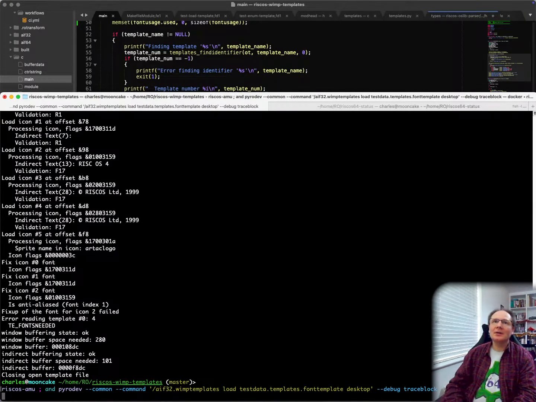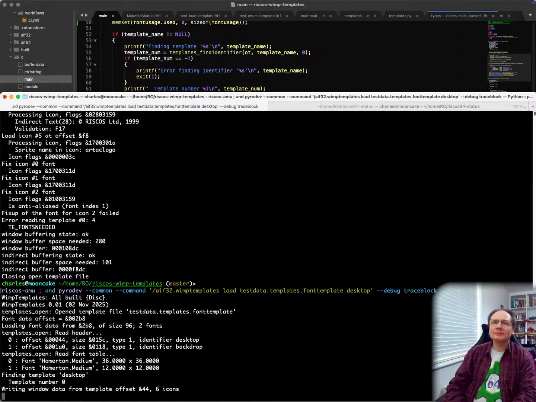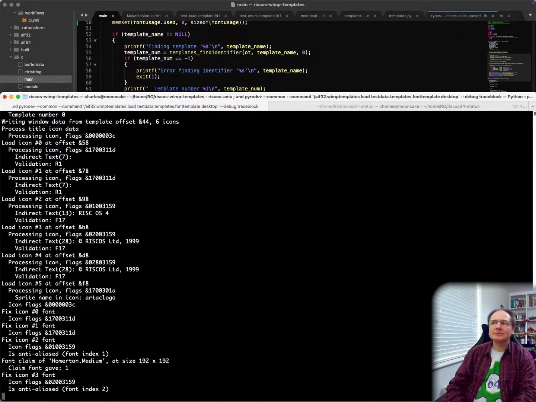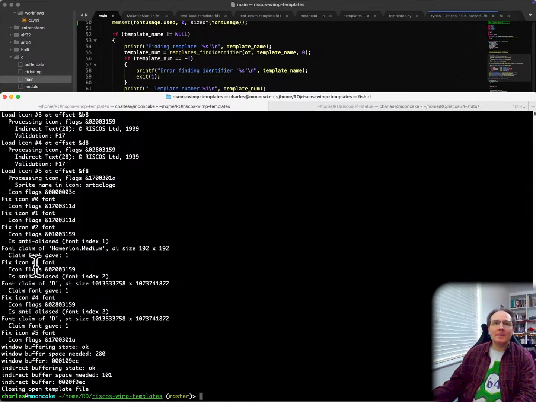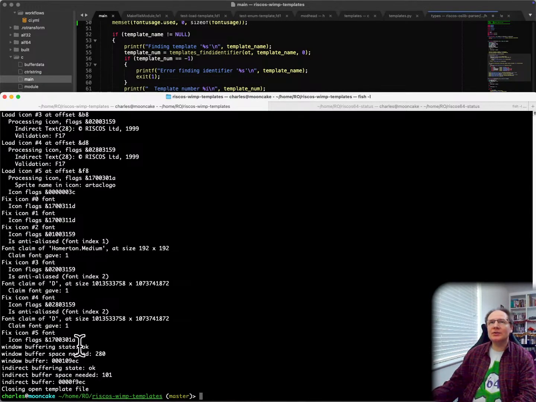Now, so that's the callback saying we claim the font D. I don't think that's correct, and the size is somewhat garbage as well.